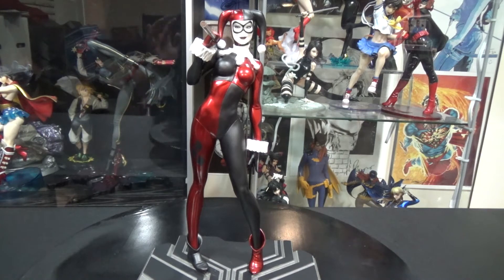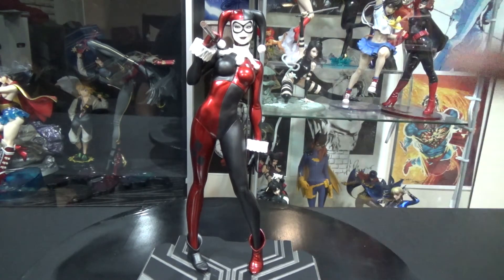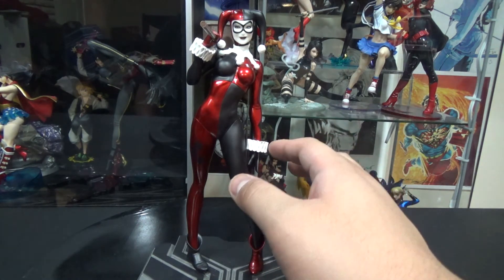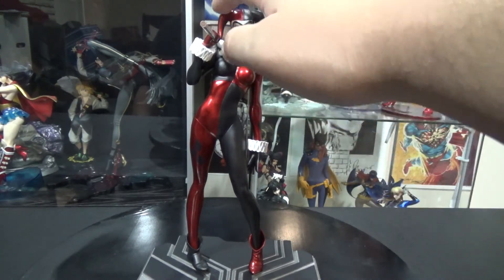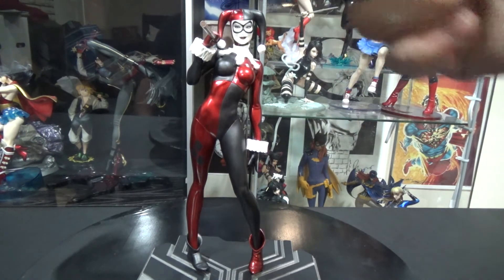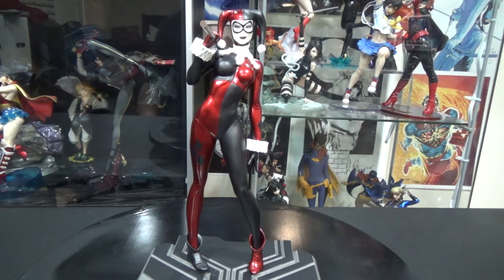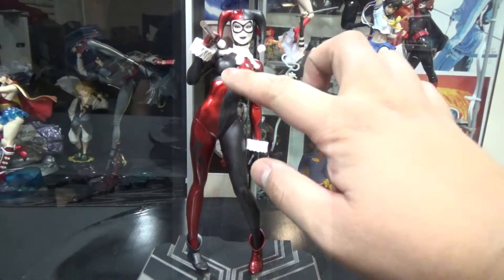Here's a look at the statue — it looks really, really good. The coolest part, what I really enjoyed about this statue, is the glossy paint she has on the red parts of her costume; that looks freaking awesome. Everything else looks really detailed, mostly her hands here — they kind of look like frills and stuff, which looks really cool. The eyes look pretty decent, not that great, but for a smaller type of statue that's usually what happens. I like her little hat piece — looks freaking cool. The accessory she has is a mallet that you actually have to slip in yourself. That's her iconic weapon that you see on the character.